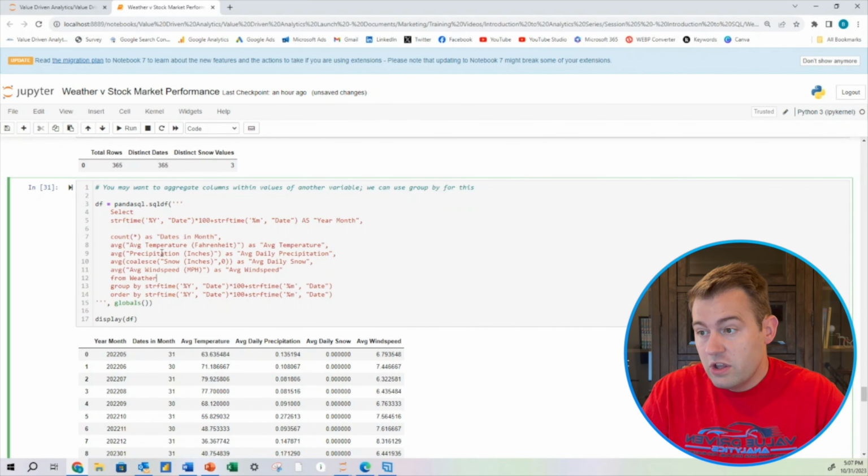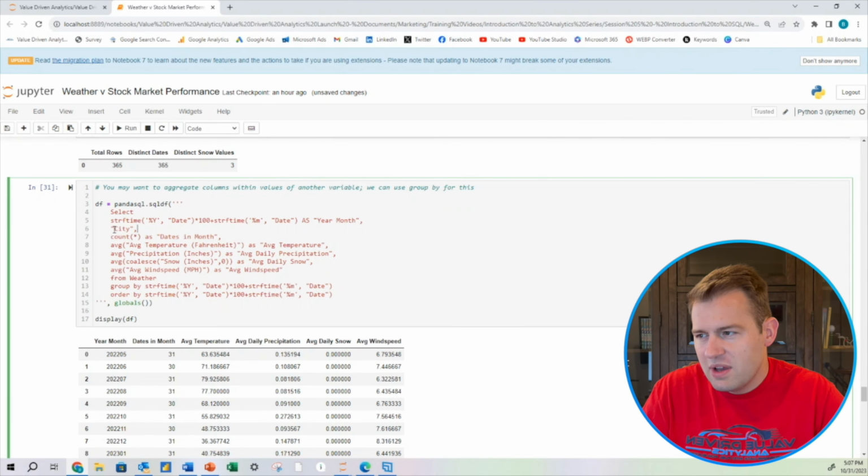So note that order for sure. But what you'll notice after the year month here, and we could have grouped by multiple things if we wanted to, let's say we had multiple cities in this data set, we could group by city as well. But notice we're not applying any kind of aggregation. We're not summing or counting or taking the min of city.